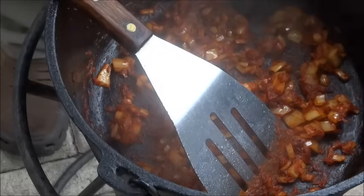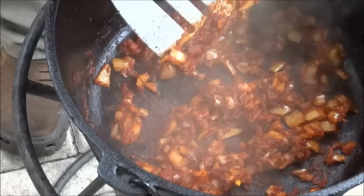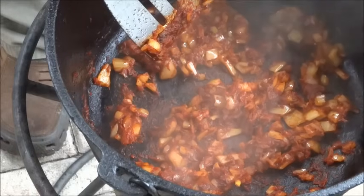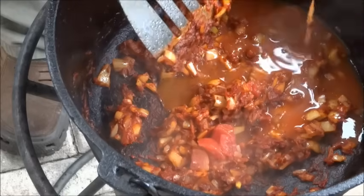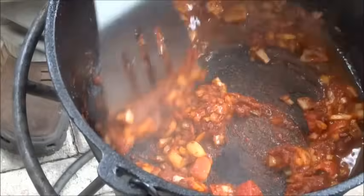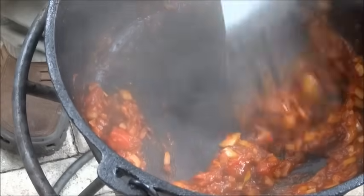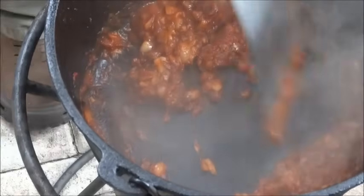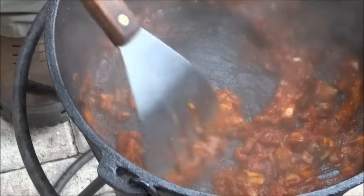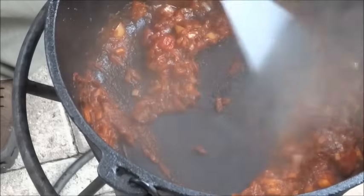So here we have about a 24-ounce can of diced tomatoes, and we're just going to use a little bit of this tomato juice to go ahead and release the fond. So we're just going to pour the juice off of it. At this point, we're just going to use that to get this fond up. Again, everything that we're wanting to put in this pot, we're wanting to build flavor. Probably the last thing you want to put in here is water. You can see how that fond just pretty much released. That got really rich. The water from the tomatoes evaporated very quickly.